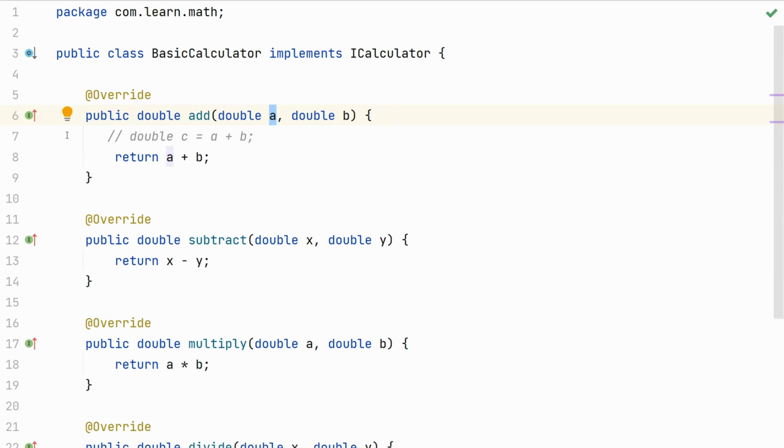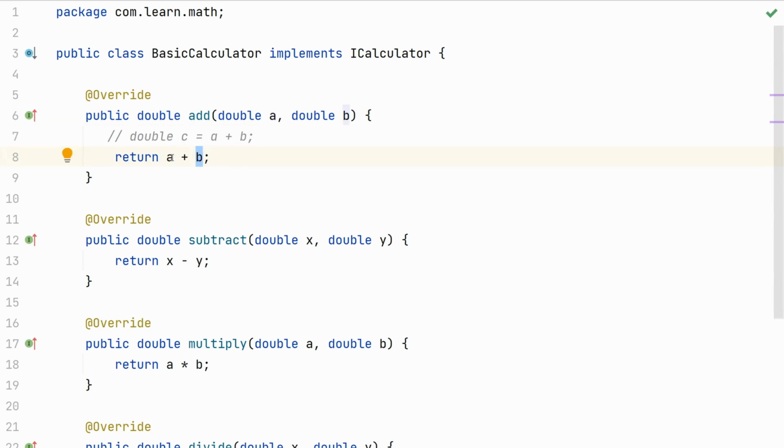So that particular value, whatever you are sending, 5 point something, it will get copied to this A, okay, and that other value will get copied to this B. You are not changing those values; they will get copied to here. So that value gets handed over to A, and the other one gets handed to B, and you are doing the calculation on these copied values A and B, right?